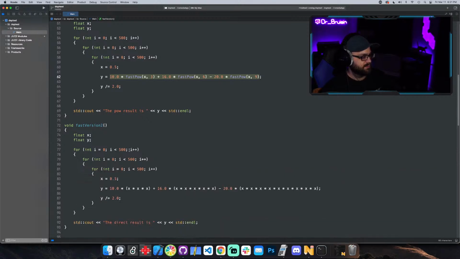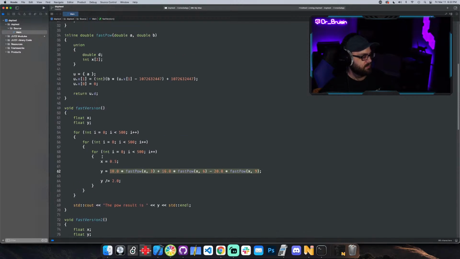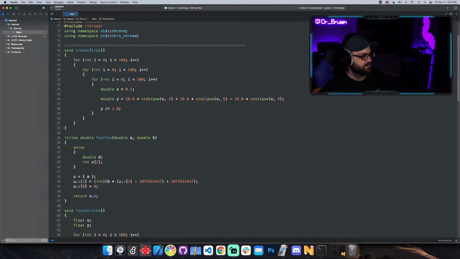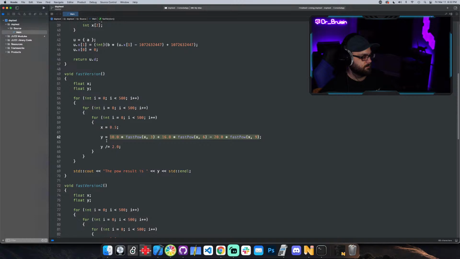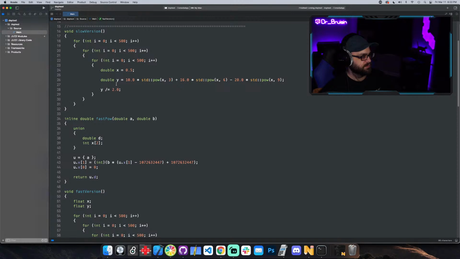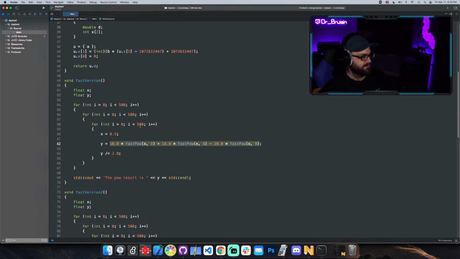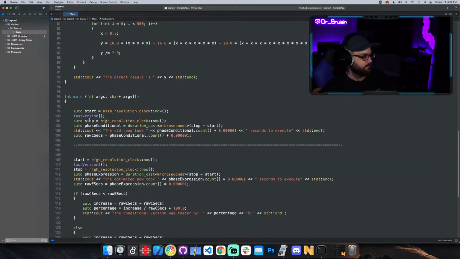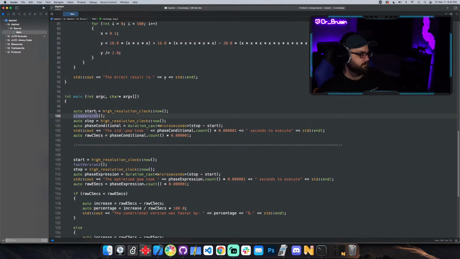Yeah, let's see the difference between STD PAL and fast PAL. What is it? Slow version and fast PAL. Wait. Slow version 500. Okay. And fast version also 500. Okay. Let's see the difference between the STD PAL and then the one that's supposed to be an upgrade to STD PAL.